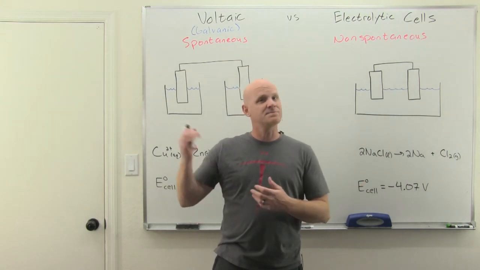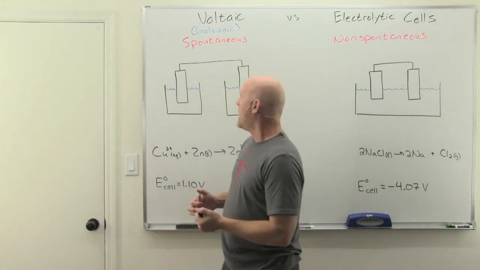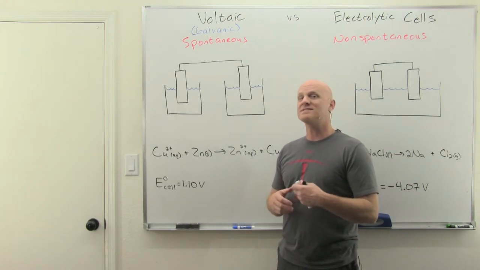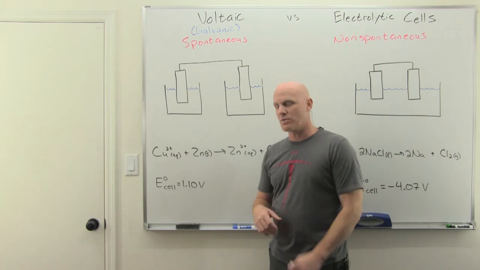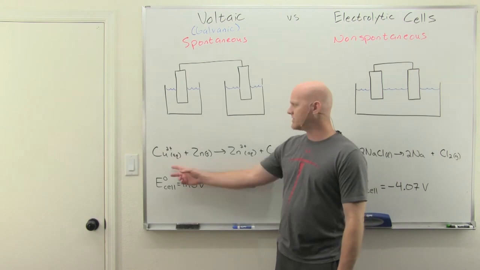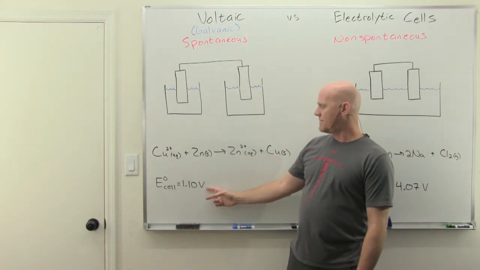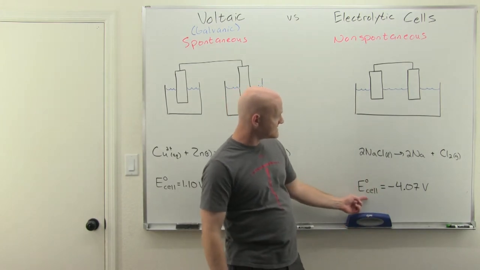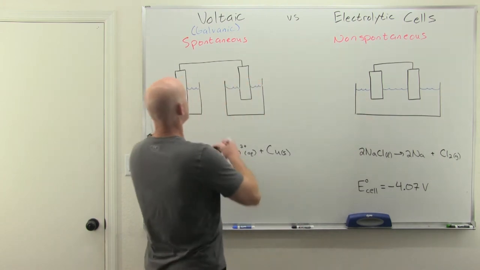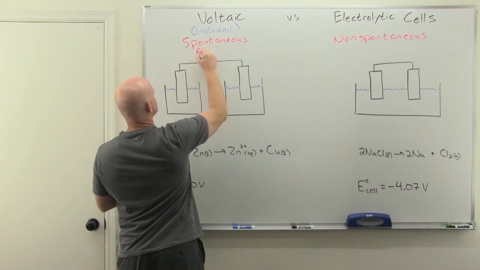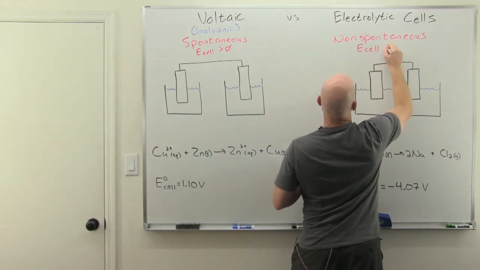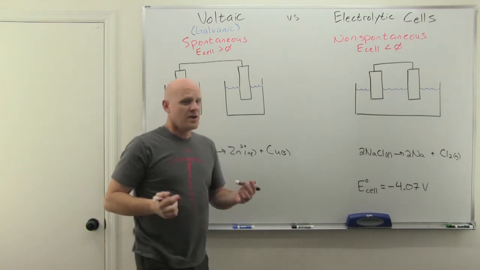For these oxidation-reduction reactions, one of the big things we can use to figure out if a reaction is spontaneous or not is what we call the cell potential, or voltage, often abbreviated as E-cell. When E-cell is a positive number, that's an indication it's going to be a spontaneous reaction. Whereas if your E-cell is negative, that is evidence it's going to be a non-spontaneous reaction. So spontaneous means E-cell is positive; non-spontaneous means E-cell is negative, less than zero.